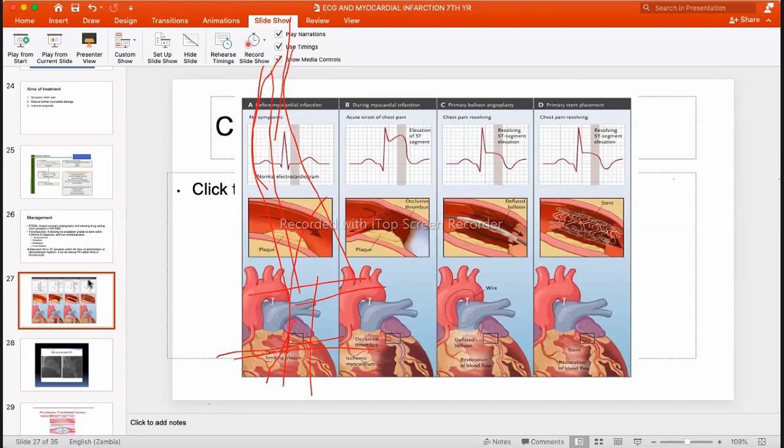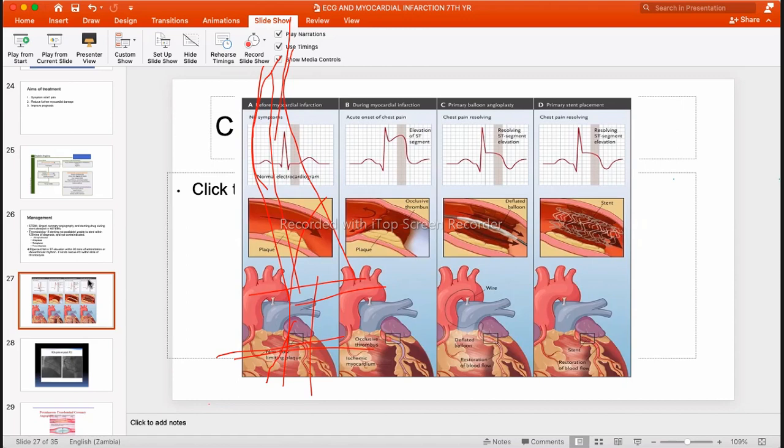And if you resolve that blockage as quickly as possible, then the pain also goes. So the emphasis is to save the myocardium and prevent the muscle from dying as quickly as possible. So you eliminate ischemia, rather than just giving a painkiller. Because even if you give someone morphine, it's not doing anything to resolve that clot that is within the vessel. What you need to do is to deal with that clot.